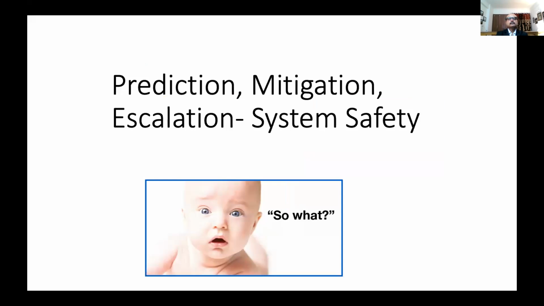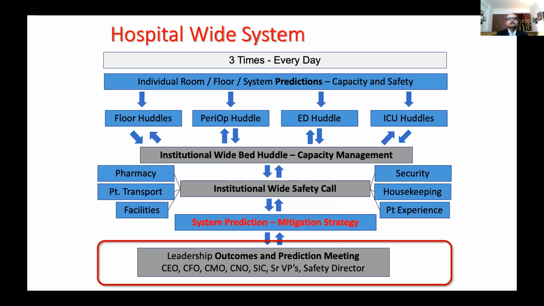So sometimes we have to be very quantitative, but sometimes we can be fairly qualitative. The role of prediction, mitigation, escalation is important. I don't know how well you sustain it in the organization, but we use a series of huddles as a mechanism for us to sustain this. So who do we think is going to get sick? What are we going to do to mitigate that sick person? How are we going to escalate to solve the problem?